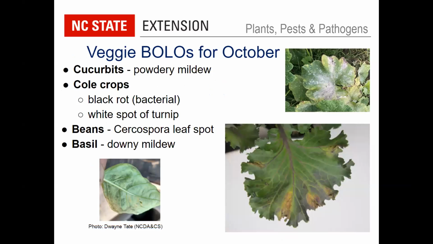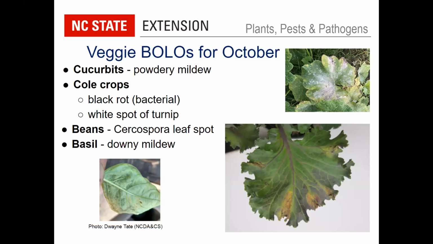Going into the vegetable garden, any squash, pumpkin, or gourd that are left in the vegetable garden are probably going to have a tremendous amount of powdery mildew this time of year. And as the cole crops start going in, such as this kale that's pictured in the lower right, you want to be very careful that you're not introducing black rot, which is a bacterial disease, classically forming these V-shaped lesions, yellowing in this case, on the margins of the leaves. So that's something to avoid when you're planting.